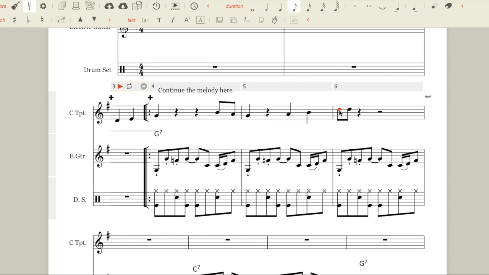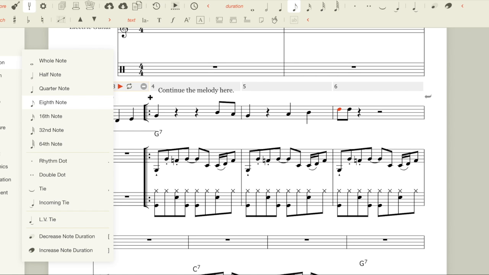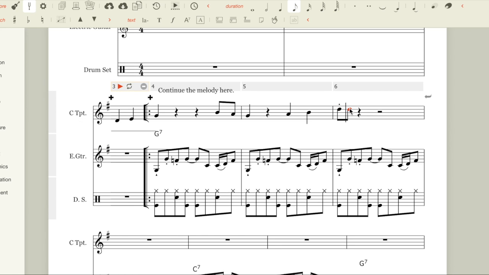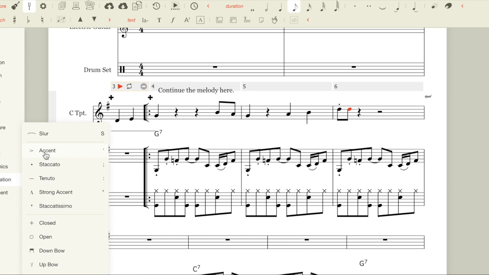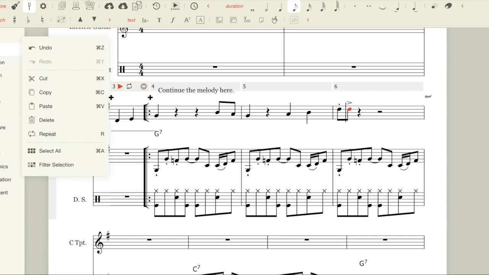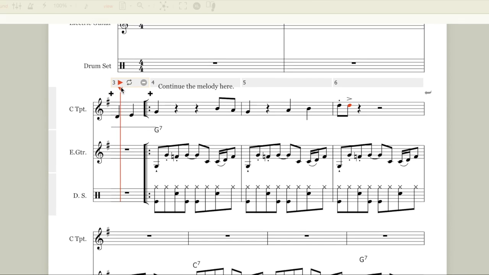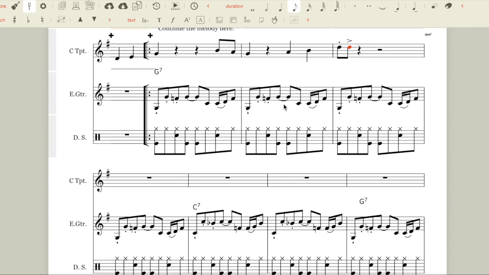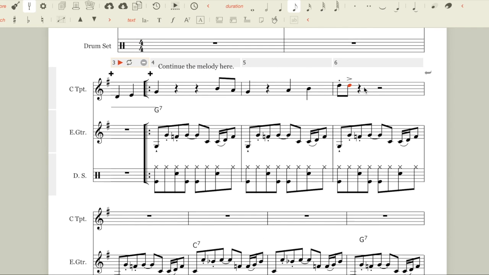In fact, one more thing you can do as you're doing this, you can add some accents and things like that, which are, there we go, articulation. And so you can accent one or make one staccato. I'm going to make the next one accented. And it actually will play back a little bit differently. It's amazing what computers can do. And so you're going to keep going and keep working with that same kind of pattern where you lead into beat 1 or into beat 3.